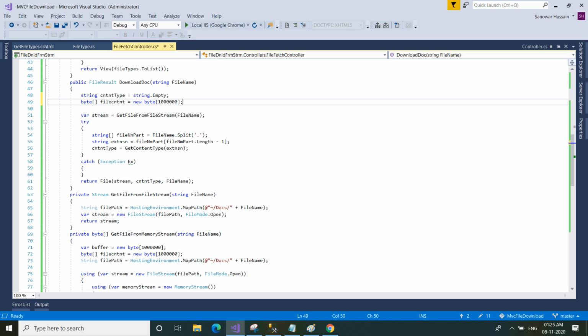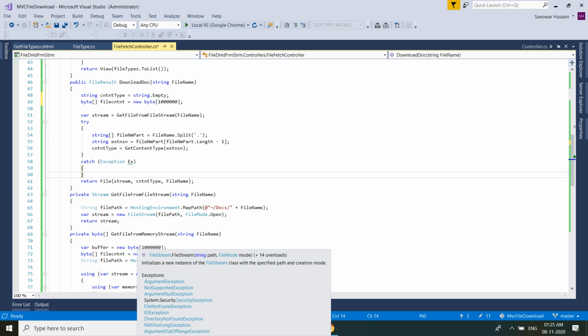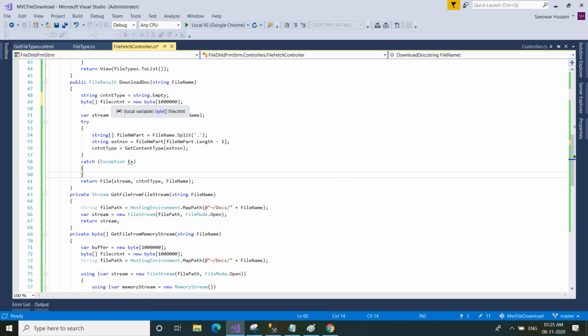Here what we are doing in this function, we are getting the file path. By using this function MapPath and the relative path, we're getting the absolute path. Then we're converting this file to a stream.